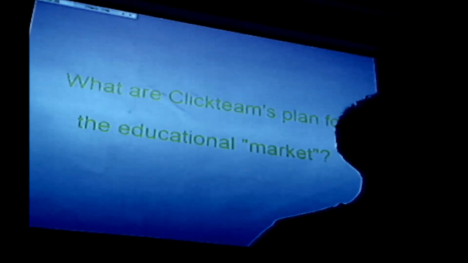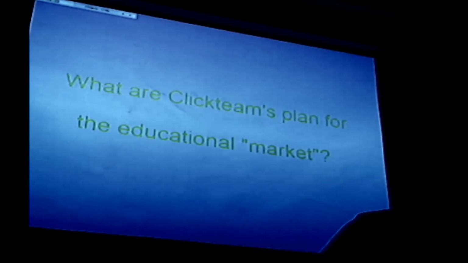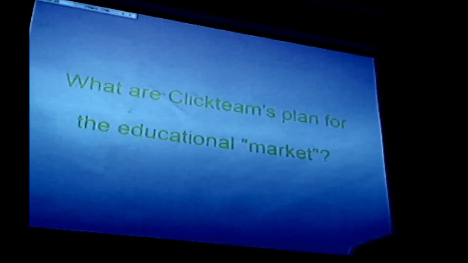We've heard a lot of talk on the forums from people saying Clickteam's only focusing on education, that they don't take care of the end user, that kind of stuff. If that question is framed for that discussion, then the answer is the only reason we sell to the educational market is so that we can saturate young users with the tool so that they'll want to purchase it when they get home. The focus has been and always will be on the end user. I don't believe we're focusing on the educational market or the end user market. MMF is a tool that can be used equally well by both audiences. It's not really an educational market. It's just people developing games and applications using our tool.